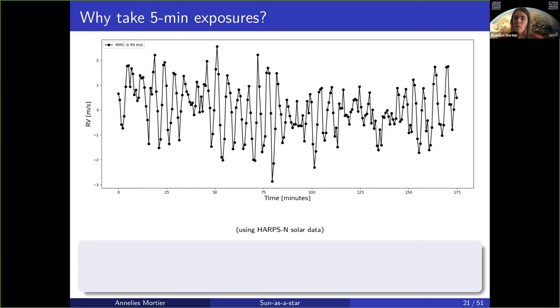The RMS of this data varies quite a bit, going from minus three to two and a half meters per second, and there's quite a bit of variation — note that this is within a couple hours, so the time is in minutes — three hours' worth of data. There's quite a bit of variation, and these variations are caused by the stellar oscillations.